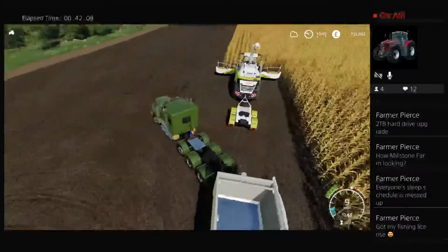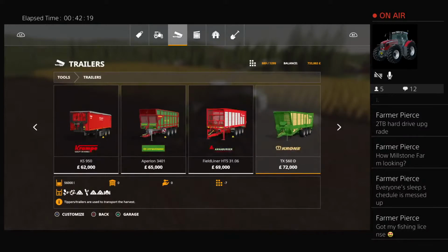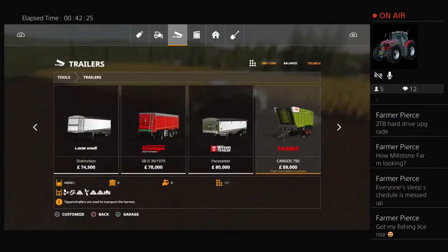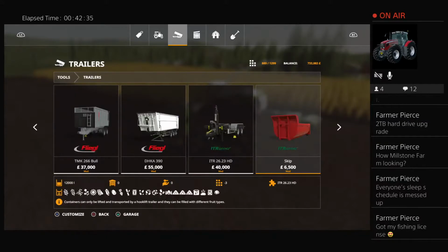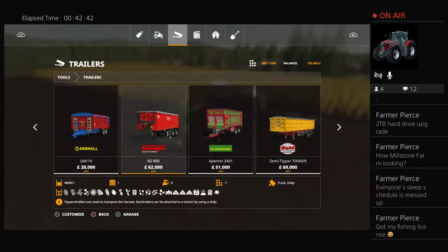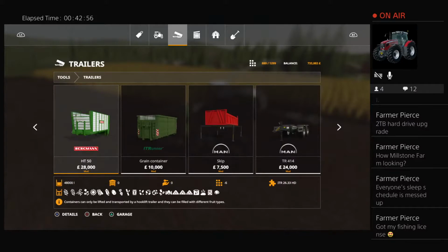I'll take a look at something real quick. I could have sworn that there's a modded tipper like that one, but you can color code it. You can do what you want with it. I know I've got it loaded, so either it's not loading into this map, and that's the only thing I can think of. I know I've got it loaded and installed, because that's the one I'm using on Sussex. So I don't understand why it didn't load in here.